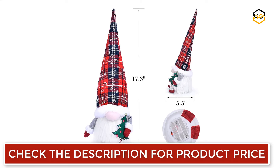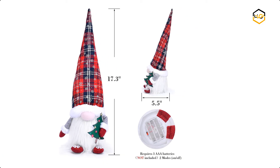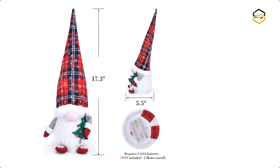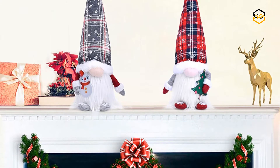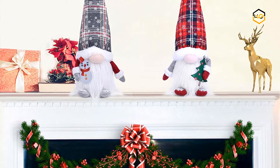These gnome plush dolls are good gifts for family and friends, and their cute appearance is very popular among children. These cute gnomes will bring joy and good mood and give any interior an atmosphere of comfort and fairy tales as an all-year-round decoration. They feature LED lighting — the body lights up at night and adds a warm and cozy atmosphere, making a perfect decorative effect for your home, office, or other special occasions.